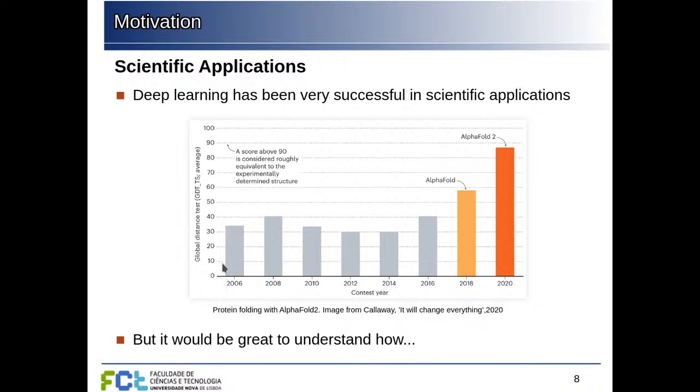So as you can see, these previous algorithms that were used in bioinformatics until about 2016 in this contest to assess prediction methods, CASP, for assessing prediction methods for protein structure. They worked with a score of about 40%, 50%. This is an evaluation of the quality of the predictions and the success rate of the predictions. In 2018, AlphaFold gained a significant advantage over the rest, and in 2020, AlphaFold 2 really took over, so it's much better than all the others.